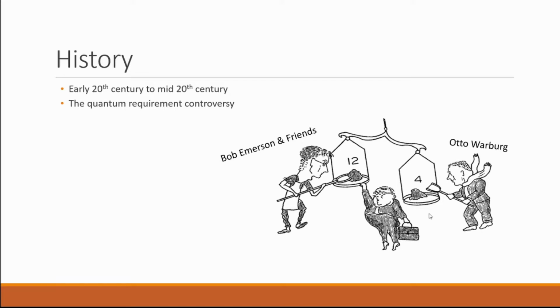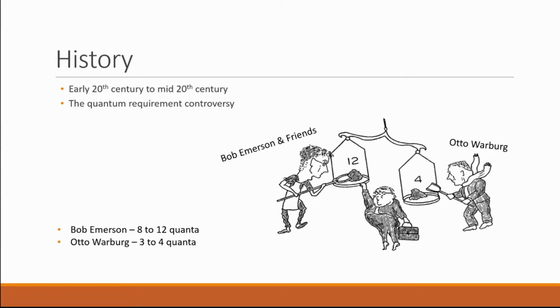So these two have been fighting for over 50 years, and the reason why it lasted that long was because Otto Warburg is a Nobel Prize winning scientist, so he has lots of influence, lots of exposure, lots of fame. So a lot of people, they want to believe him, and he also wants to believe himself because he is a Nobel Prize winner. It would ruin his pride if he didn't. And a lot of people, Bob Emerson especially, had difficulty presenting conflicting results with Otto Warburg because he is a Nobel Prize winner and he has a high standing. So there will be some damage to reputation. There will be some drama involved. So that's why it took a really long time before the correct answer was finally determined.